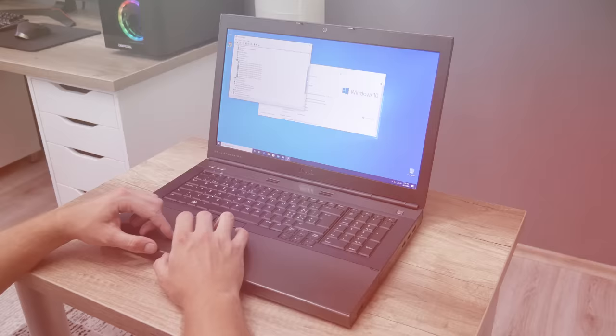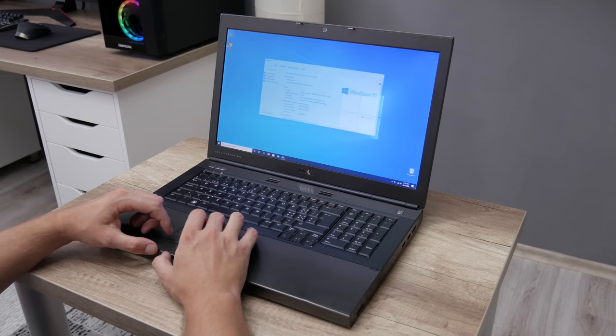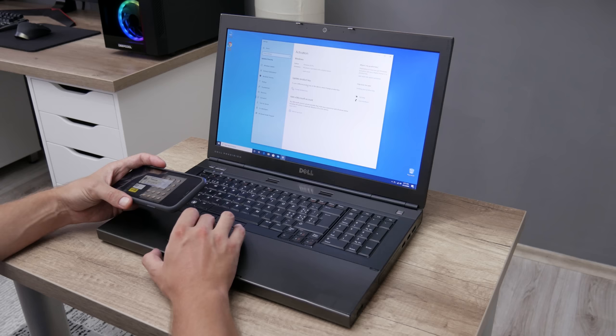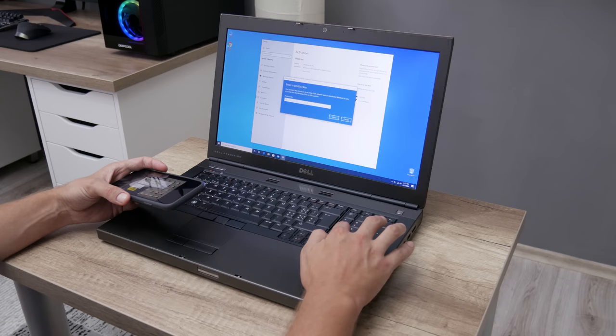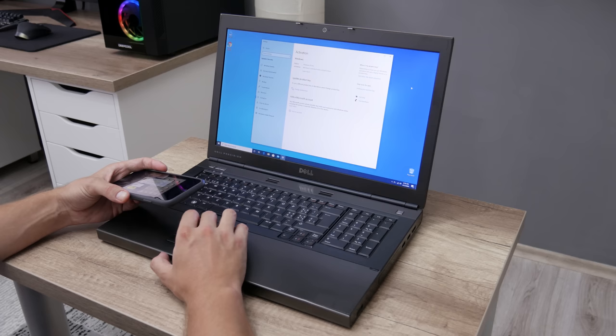Now, after finishing assembling the laptop, I moved to installing Windows 10, setting up Windows and installing all necessary drivers. This laptop actually has a Windows 7 Pro license connected, but when I installed Windows, the license was not recognized as usual. In this case, I had to enter the Windows license manually, and I went through a simple process of online activation. Actually, the Windows 7 and 8 keys can still be used on Windows 10 to activate Windows without going through the upgrade process. And finally, after making all these changes, this is the final result.